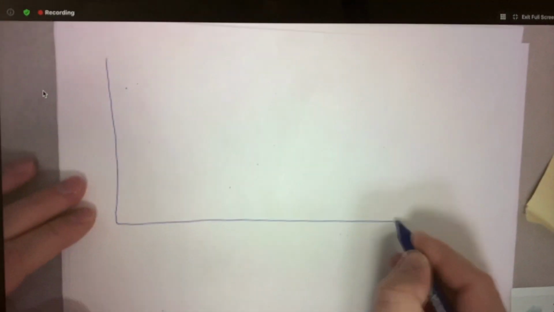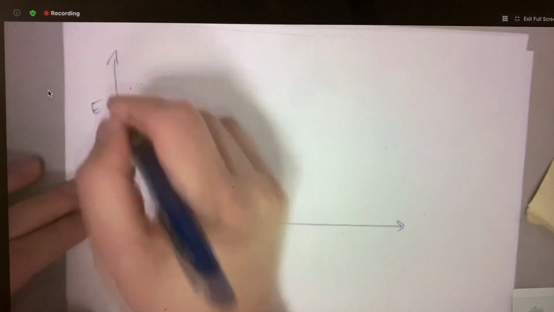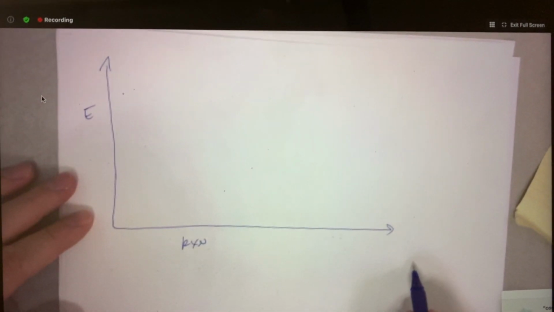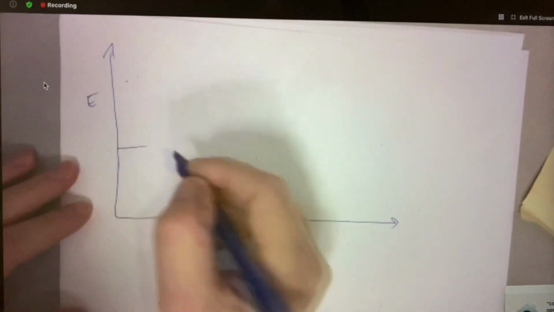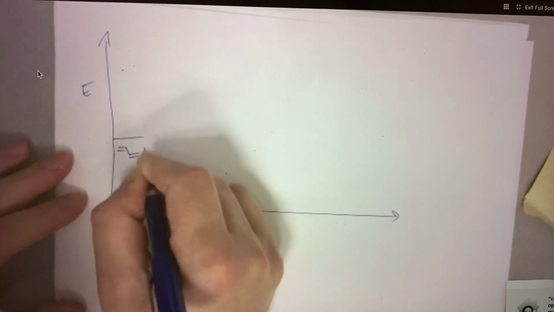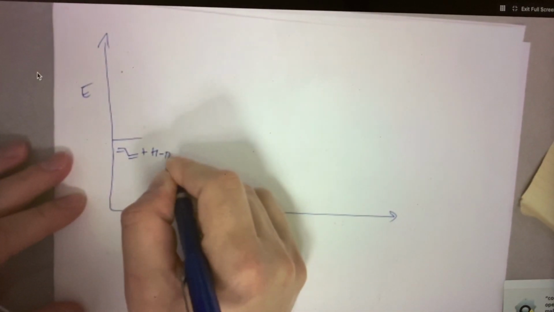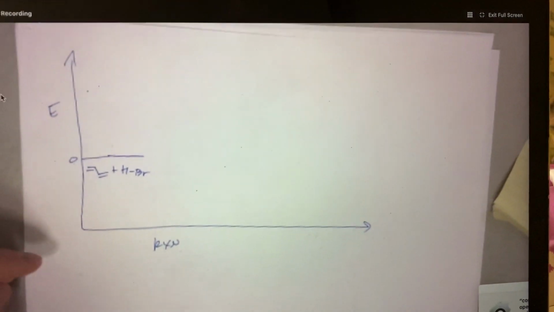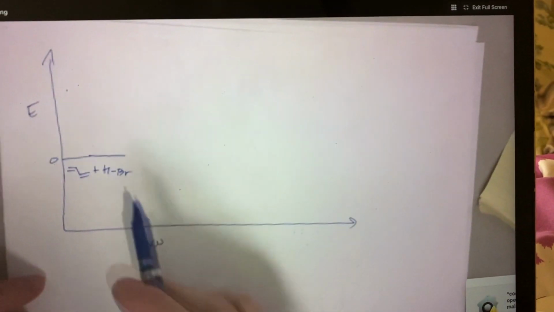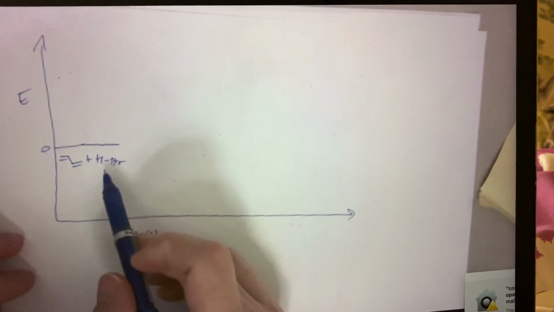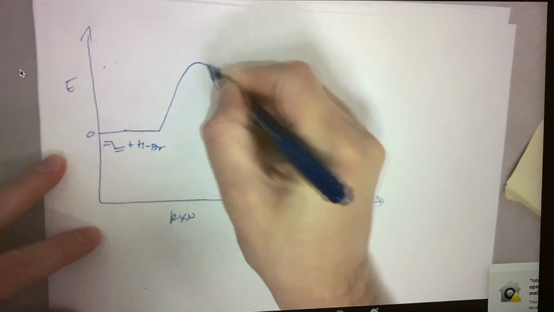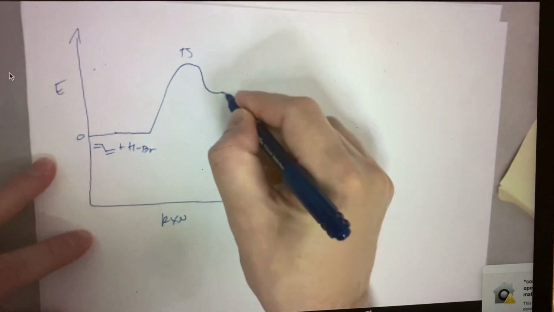We're going to map its energy on one axis, the reaction coordinate on this axis, or reaction progress, and it just starts out somewhere with our conjugated diene plus our acid. Some energy value, relative energy value 0. And as we add a proton to this, it's a very high energy process as it has some transition state. There's some sort of transition state up here.